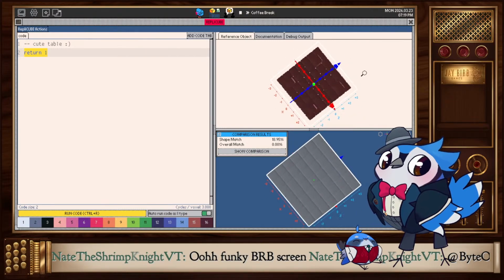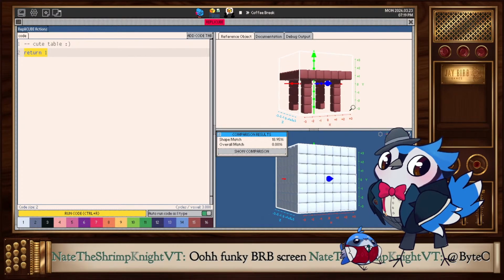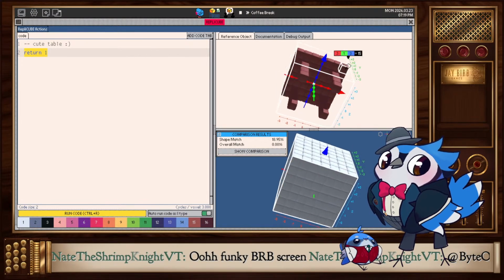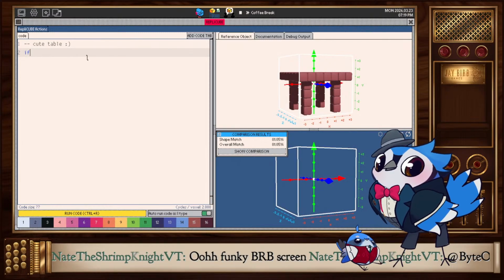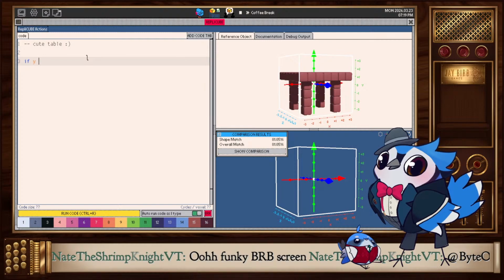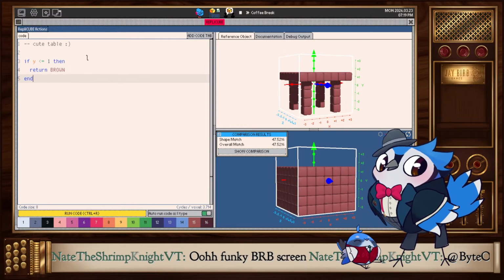The other problem is then we need to see about these legs, and which is going to be... Okay, so let's start with if y is smaller or equal to 1. That gets us the bottom half, okay.